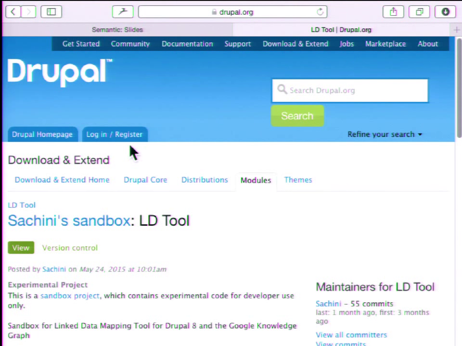A sort of related question. I was just wondering your views of microdata compared to RDFa. So that's very deep in the weeds here. The question is about which format to use. There's also JSON-LD if you want to throw in other formats, and also microformats. So we really have four formats in HTML that we could use.